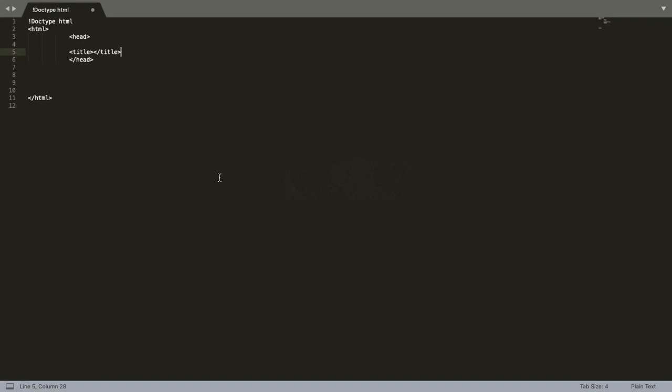Okay, so you notice how we have our title tags. So opening, closing tag, you see that? So we're not done finishing it though. The title tag isn't part of the setup, you don't need it, but it'll be necessary to making the website. So the last thing we're going to do is the body tag, which is where most of our HTML is.